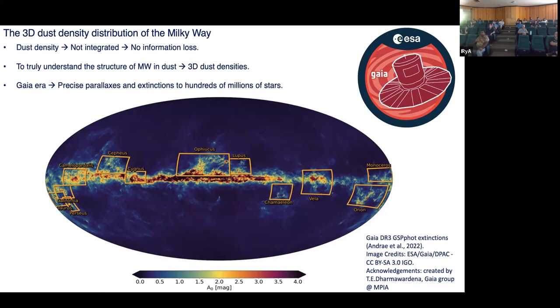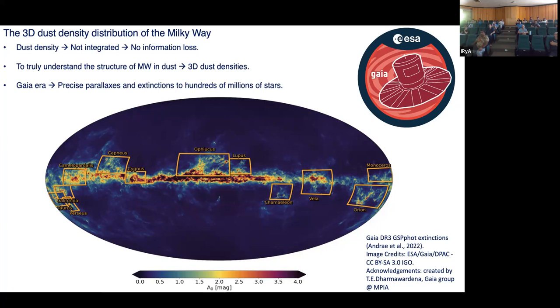Why we focus on dust density, like I said, is that dust density as a quantity is the derivative of the integral. So it's the point information that we have along the line of sight. That lets us build these really beautiful maps in 2D and 3D. And we also don't want the 3D extinction because, like I said, extinction is still an integrated quantity. So even if you have a 3D extinction, you're averaging out components essentially, so you're losing the high resolution information. So really you do want the 3D density here.